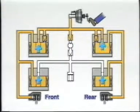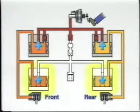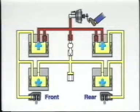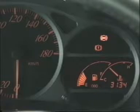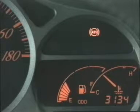If the driver depresses the brake pedal even further, and the wheels are about to become locked, the conventional ABS control takes over. The EBD utilizes a part of the ABS functions in this manner. Therefore, if the EBD malfunctions, the ABS also invariably malfunctions. In this case, the ABS warning light and the brake warning light illuminate simultaneously to alert the driver. However, if the ABS malfunctions, it is not necessarily accompanied by the malfunction of the EBD. In this case, only the ABS warning light illuminates.